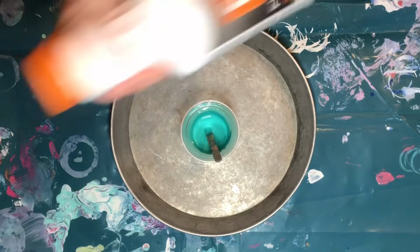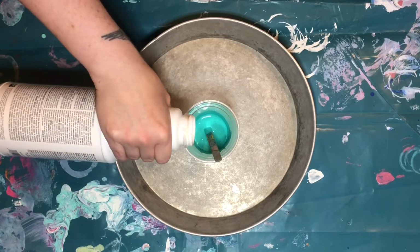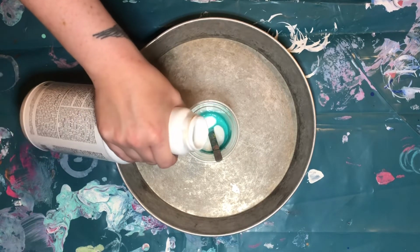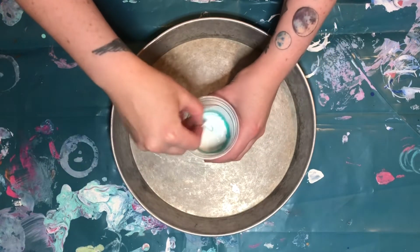Next, it's time to add the Floetrol. First, give the bottle a really good shake. If you don't, it's going to pour out all gloopy, and this just means more elbow grease later on. Pour in the same amount of Floetrol as you did paint. It's a 1-to-1 ratio that you're aiming for.